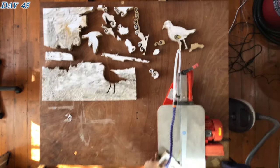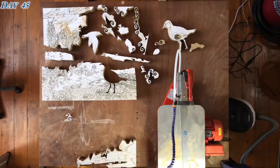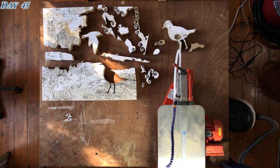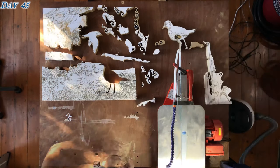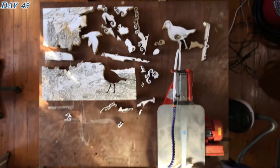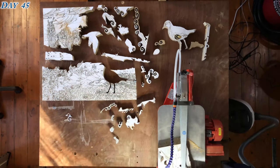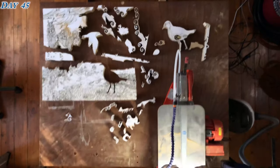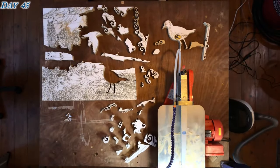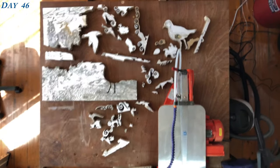Now I can carry on cutting the remainder of the jigsaw pieces — it's a very lengthy process. In all, it takes about 10 days to cut the jigsaw because it's about 80 metres total distance, being cut at a very slow rate. This is very thick oak, and I think I'm cutting in the region of about a millimetre every 10 to 30 seconds depending on the complexity of the turns. If I'm just cutting in a straight line I may get something like five centimetres a minute — that would be going really quickly.